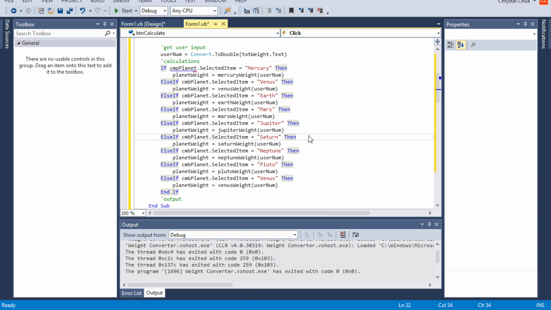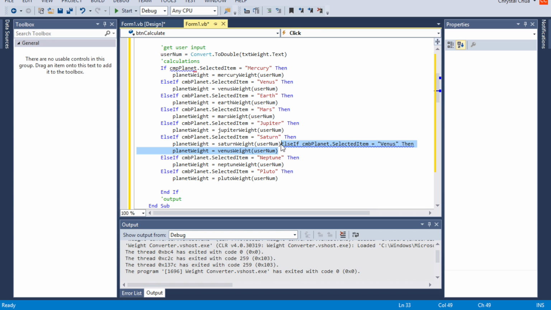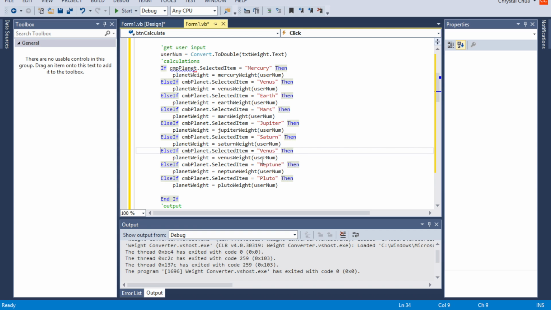And I missed one. Mercury, Venus, Earth, Mars, Jupiter, Saturn. Oh, we missed Uranus, so we can move this one here. Uranus. And that would be the end of our if statement.